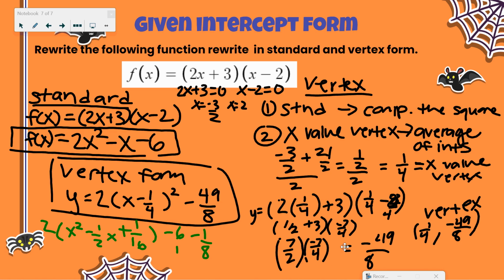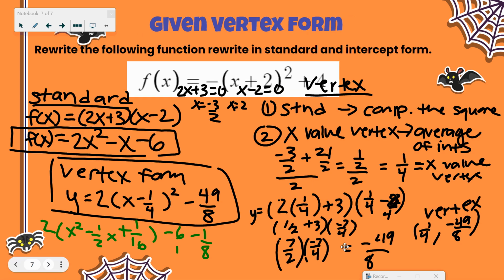So if the fraction work was the most overwhelming part to you, that's great in the sense that it means you're understanding the Algebra 2 concepts, and it's just the fraction work. You can keep working on that to get a little bit more comfortable with it. Just don't shy away from your fractions. Don't just immediately turn them into decimals. Keep working with them. It's a skill we're going to conquer this year. Other than that, any questions you guys are having?